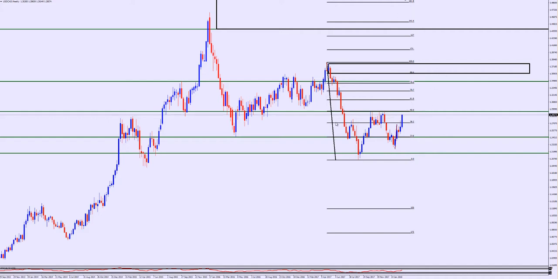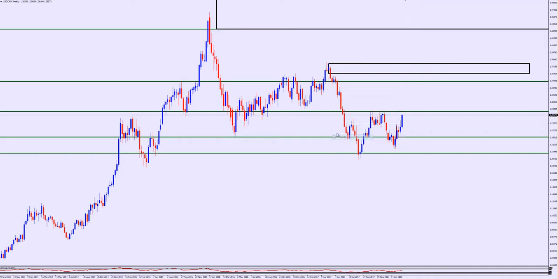Both these patterns, remember, this is a weekly chart. They would take some significant time to develop. It's not going to happen overnight. It's going to take several weeks to months, and in some cases maybe over a year to develop, if in fact it's going to happen. So a lot can happen in that time period. So let's take a look at what's going on now, though.